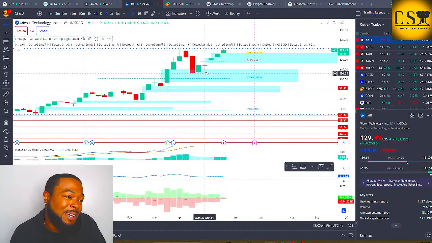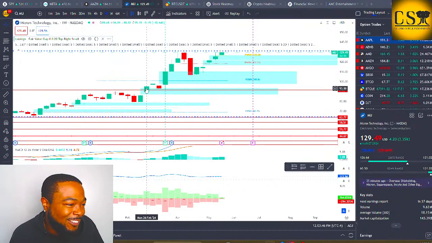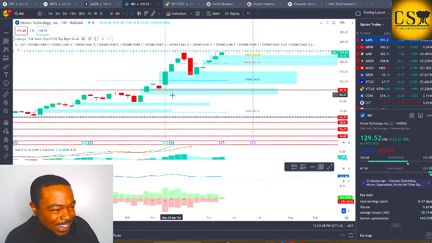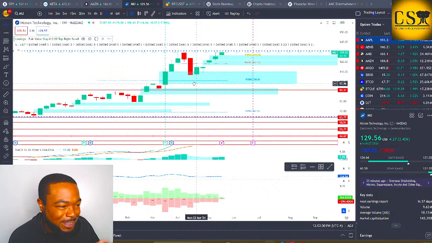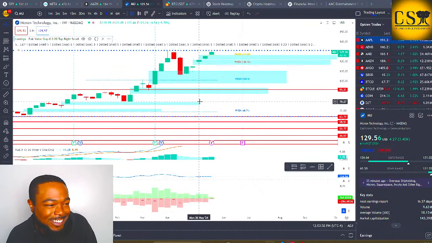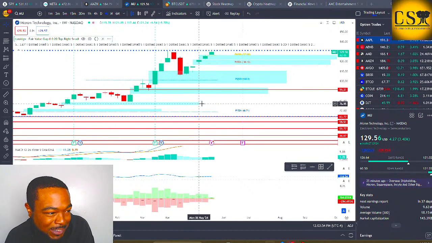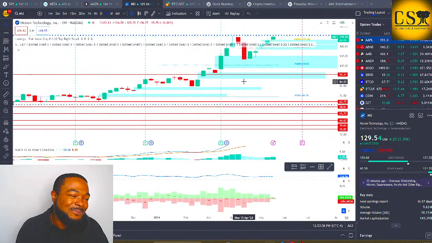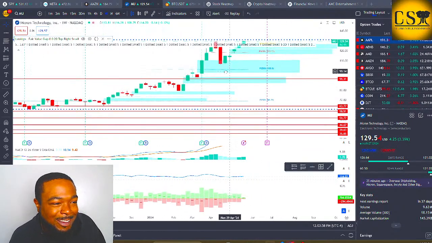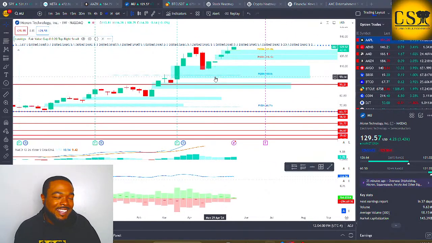But you gotta be disciplined. When something breaks your level and closes below it, get out. I was wrong, it broke my level, I'm done. That's it. I'm gonna now play the opposite way. I'll probably play the put if it's gonna keep closing below this level. So you gotta take the pride and ego out of it, the extra thinking out of it, and just trust in your homework that you're doing.